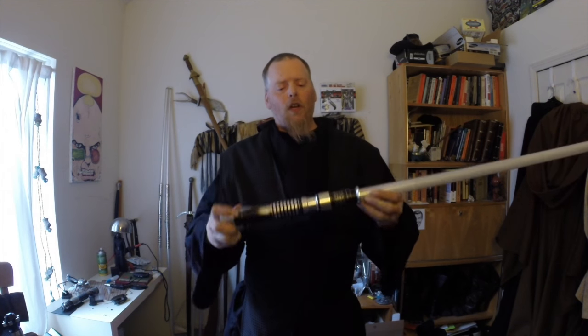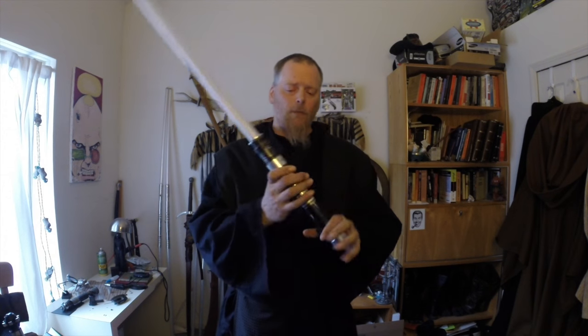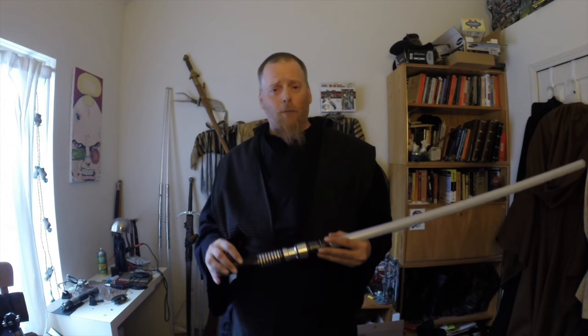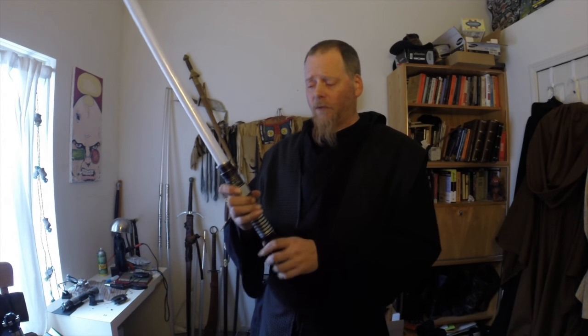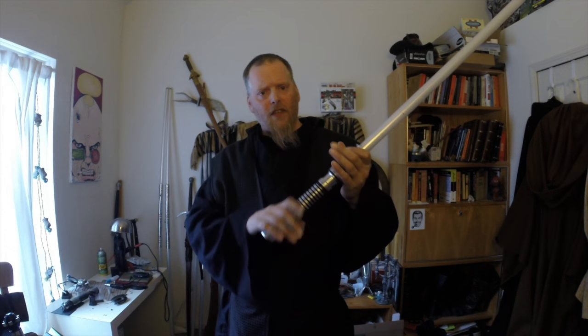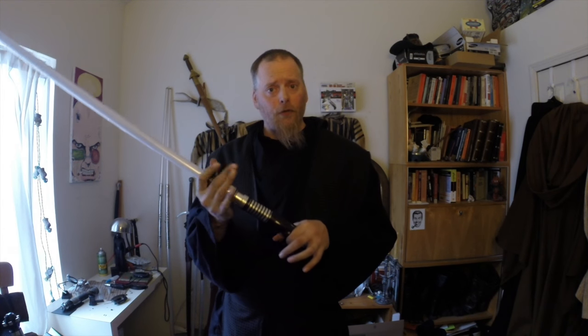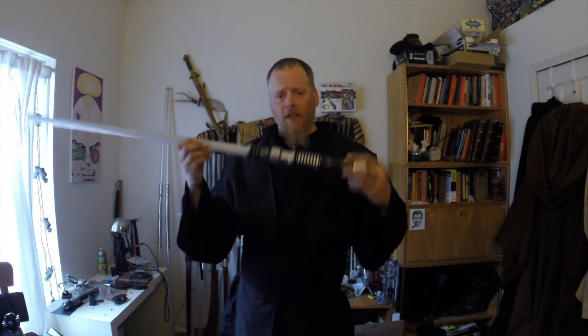So this is an example of Genesis Custom Sabers. Rob Petkow is the owner and sabersmith out of there, working out of Alberta. That's another thing with most of these companies — they're usually very small, a couple of people, one or two. So you're dealing directly with a single person or a very small staff, so there's a lot of personalized attention. Here you're going to be going into — this is a stunt Ascend, which was his kind of entry-level upgradeable hilt that he designed a few years back. They're excellent hilts and have become a mainstay in the community. If you can get your hands on one, they're definitely worth the money.